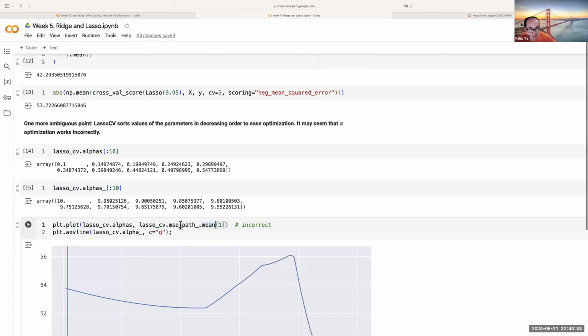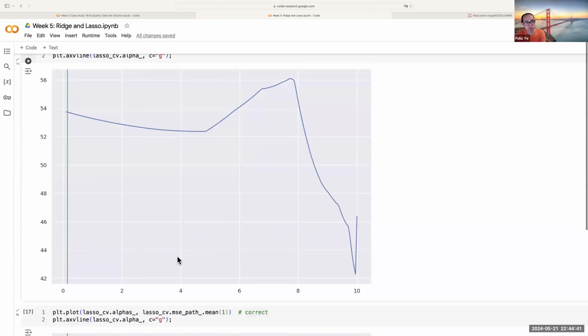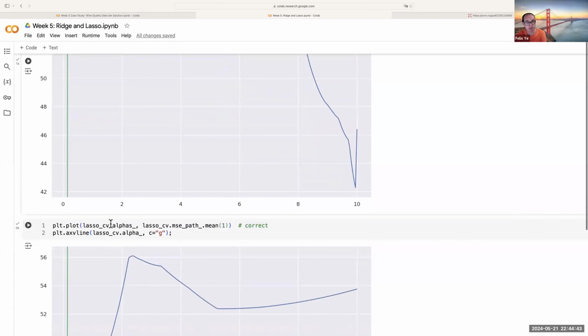But for this MSE path, what LassoCV is doing is trying to do things in decreasing order. So instead, what you should be doing is using this alphas_ with the underscore right here, and this is actually the correct command line.